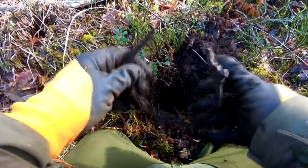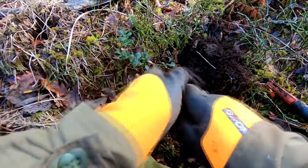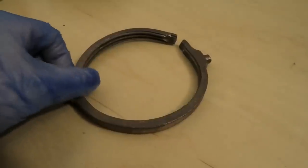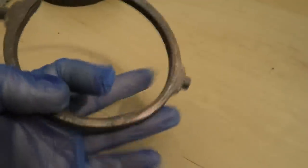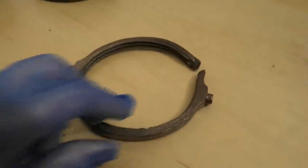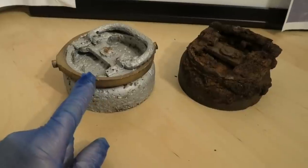Oh, that was too bad. You see this thing here? It's supposed to be completely together. It's actually the back lid of a carrying case for a huge artillery shell. Wow. So there's the ring. I bent it, kind of fixed it a little bit. See that piece here? It is actually in brass, very, very heavy. And what is it? Well, let me show you. See that thing there? That's the back lid of a carrying case for a huge artillery shell.